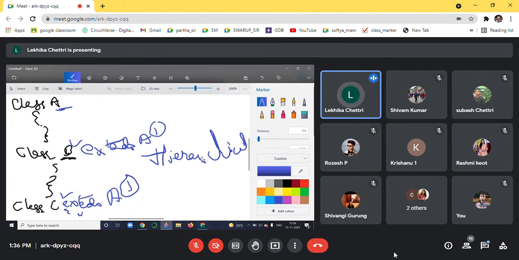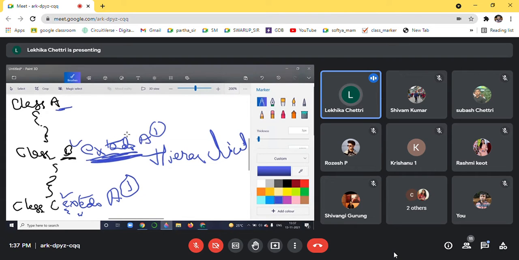The syntax of single level, multi-level, and hierarchical, I'll show you now. I'll write code only for one. The rest, the multi-level and hierarchical, आपको lab में खुद से करना है. Interface or multiple, I'll do it again. Okay. So this is the syntax. Now the syntax and the skeleton code are different.